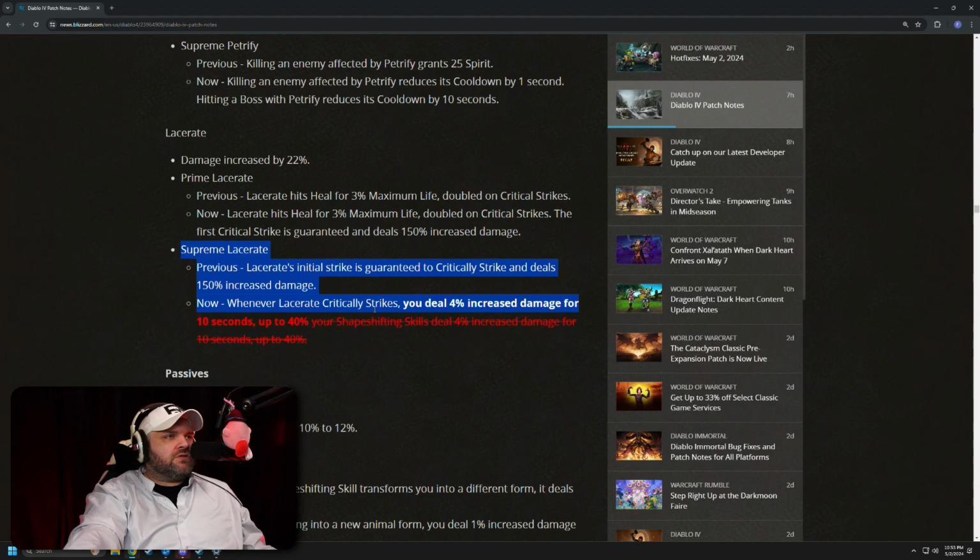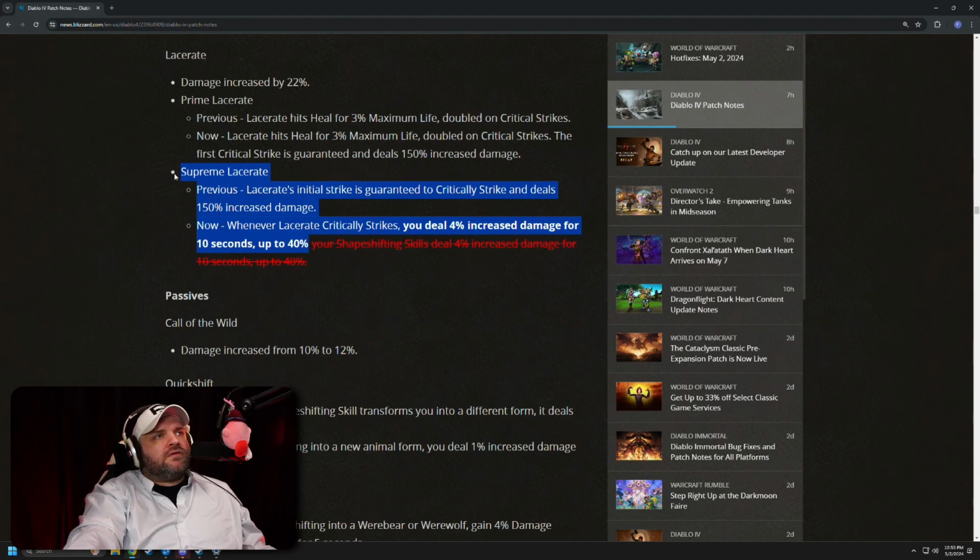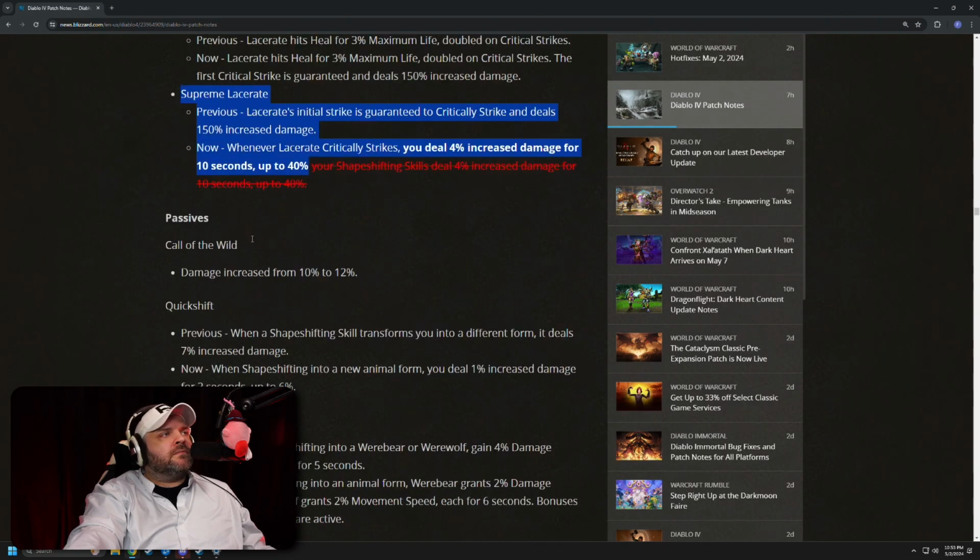Now, when you critically strike with it, you deal 4% increased damage for 10 seconds, up to 40%. That's pretty cool. I could see some crazy stuff coming from this. Yeah, you could probably pop Lacerate and then do like a big boom afterwards. I don't know. This could be really cool though.